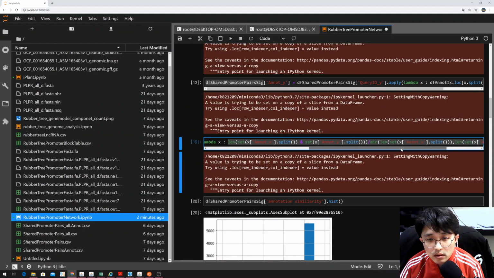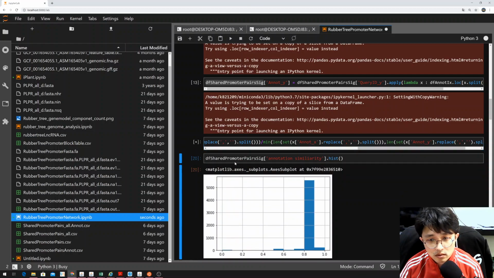A bit complicated, but it is not that complicated. So I put here, replace every comma with nothing. Put here none.